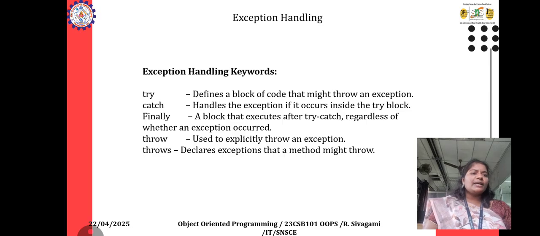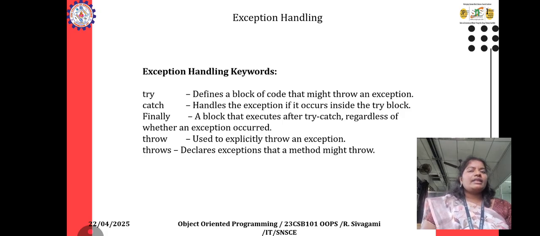The programmer knows this part may produce a runtime error, so that code is written in the try block. Then we go to the catch block, in which we give a solution for that problem.